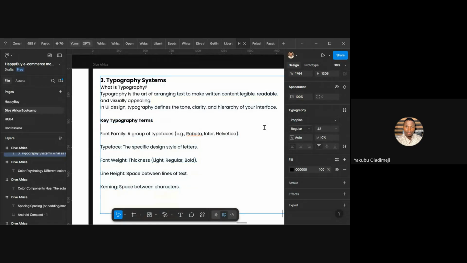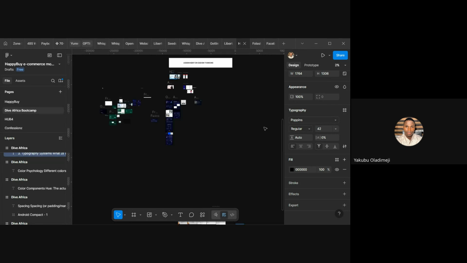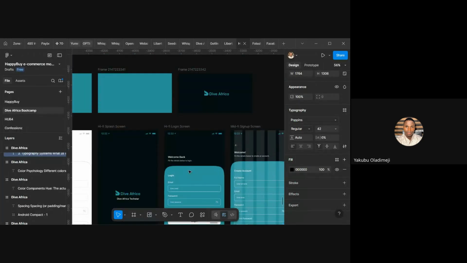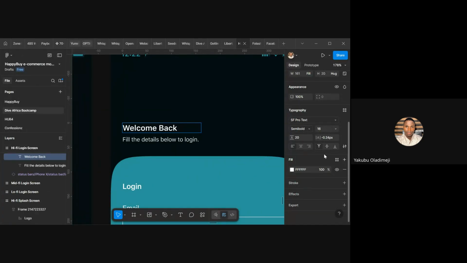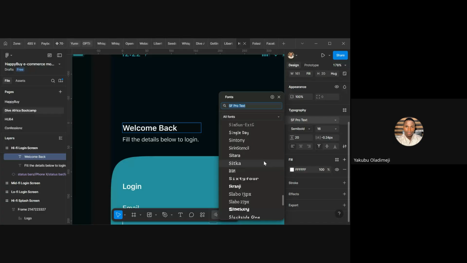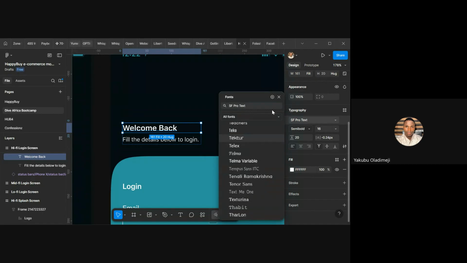Let me go back to this thing. Okay, so this is a font. This is a font family. I have a lot of fonts that have been downloaded already. You understand?